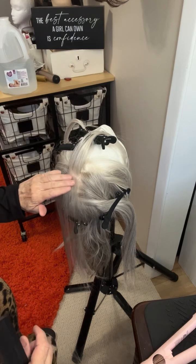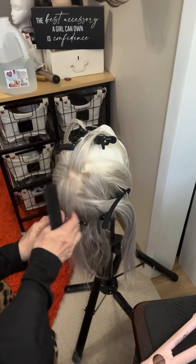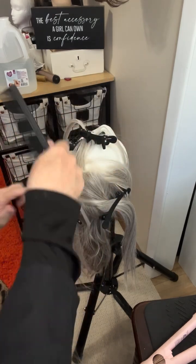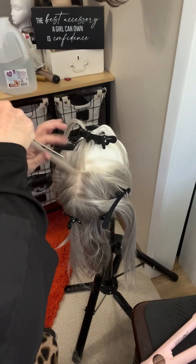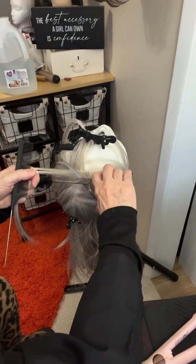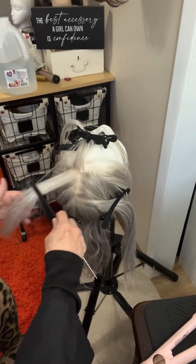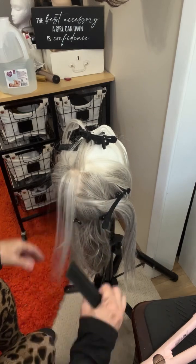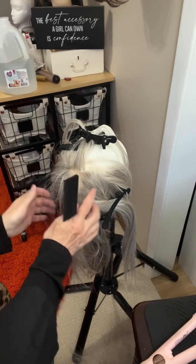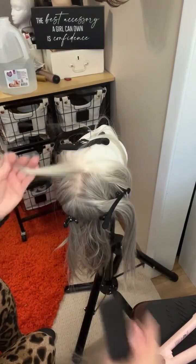Let's see. Did we already cut that one? Feels like we did. I can feel the little pokies, like if you buzz your hair. If you're going to be touching the top of your wig and you don't want to feel that, maybe you don't want to do this. But I like the way that looks. Oh, she's going to be pretty.